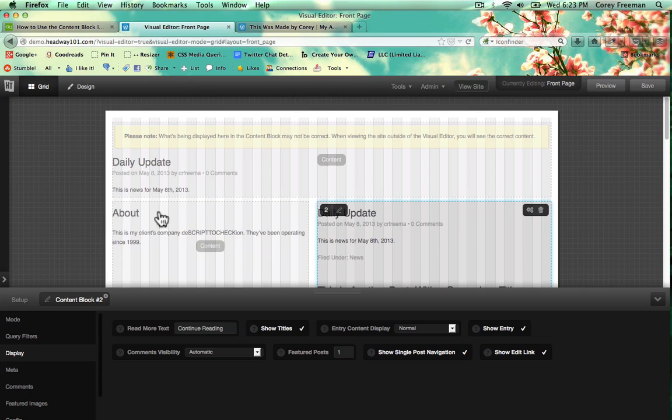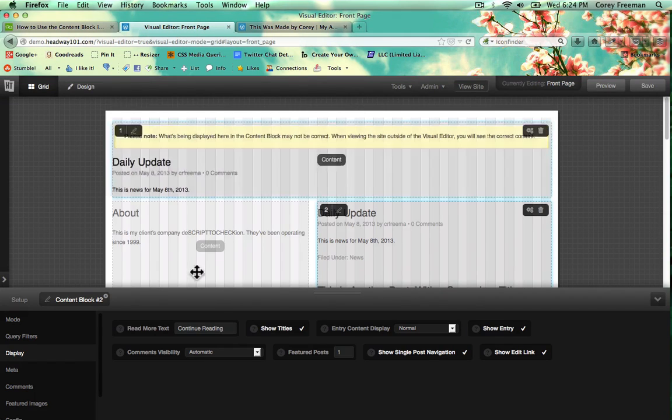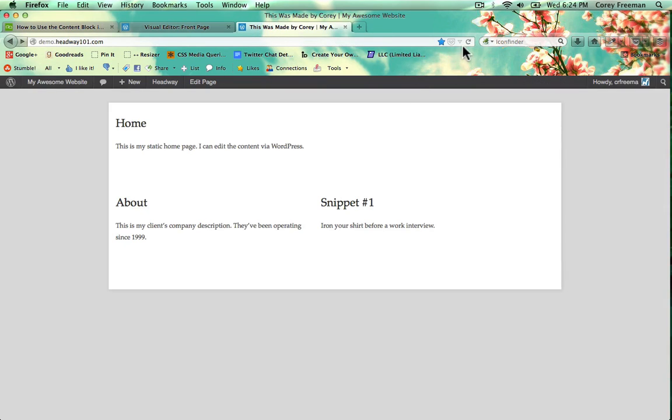But obviously you don't have to have these specific blocks on each and every page. So just like any other block, these options are specific to that block, as opposed to design options, which might be global, depending on how you use them. Anyway, the first option with display is the read more text.